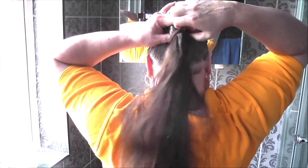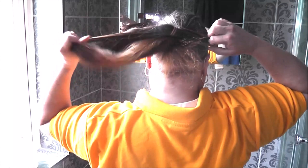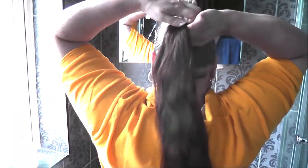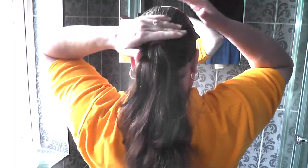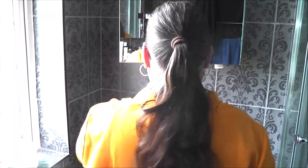So now this is quite simple to start off with. Just brush your hair and make a ponytail. Don't do it too low. It's best if it's mid head. So I'm turning around so you can see. I hope you can see, because I can't see what you're seeing. Okay. So mid-head ponytail. And you'll need U-pins for this, or a lot of bobby pins, or whatever you feel comfortable doing your bun with.